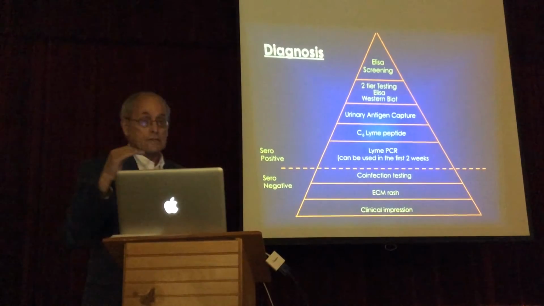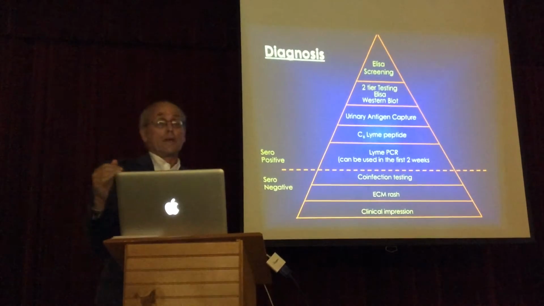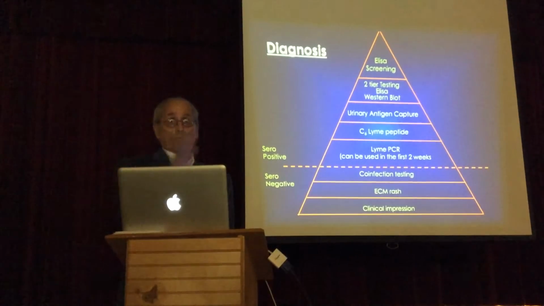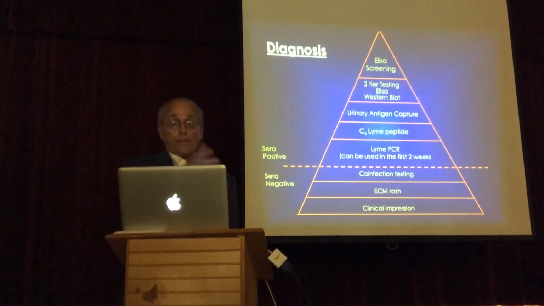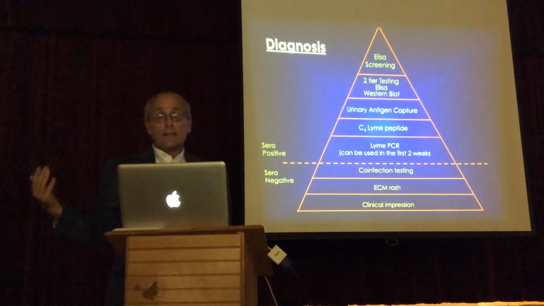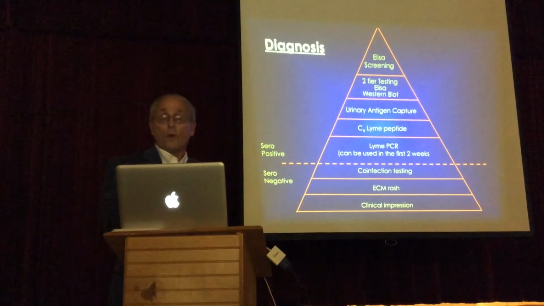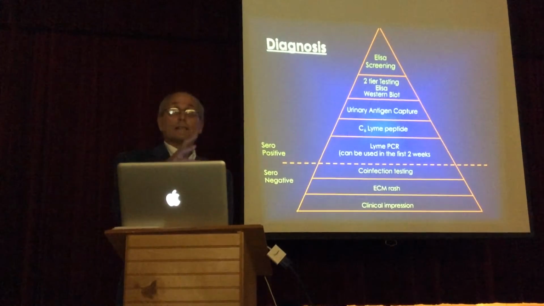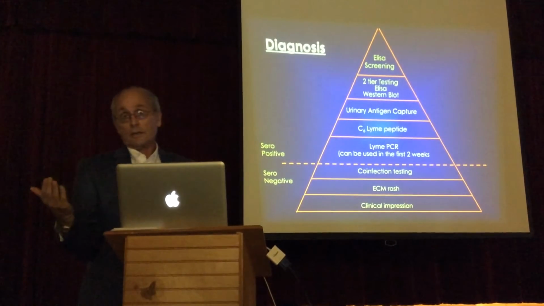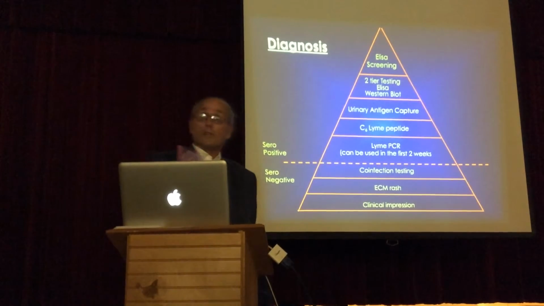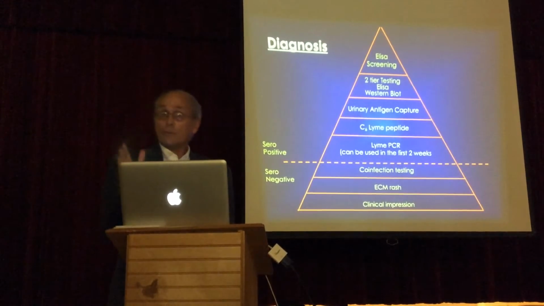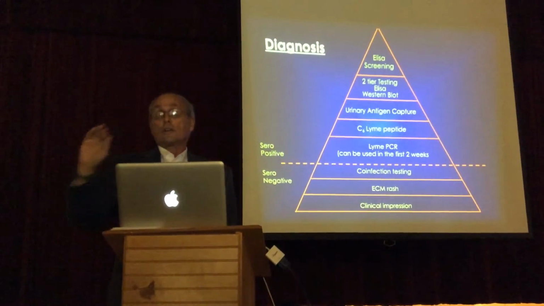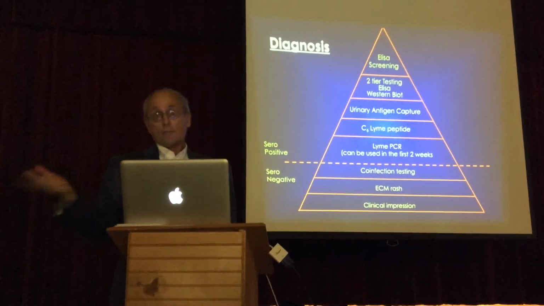Then the next test is what they call a urinary antigen capture, where you put someone on 5 days of multiple antibiotics, and then you get a urine on the 2nd, 4th, and 6th day, and you send it in and you test for the Lyme. Now, this test is good in 2 ways. If you're on the fence, does someone have Lyme, you're giving a short course of antibiotics, and then you want to see if they're better or if they're worse, because if antibiotics make Lyme worse, it could be what we call a Herxheimer reaction. So you just have to have them take a journal and look into that. And then, of course, you get the test back.